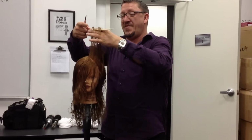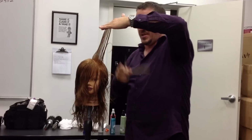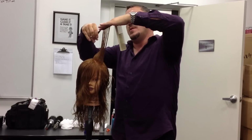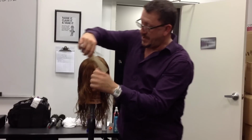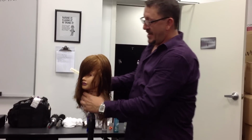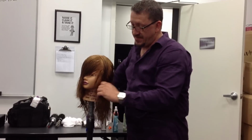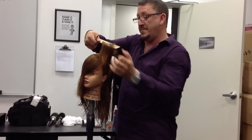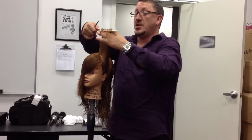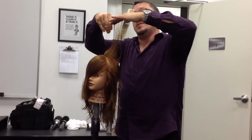Okay, straight up, fingers pushing that comb till you see your top guide, and then elevate your elbow to let your bottom guide drop out, and remove the hair and cut. Split that section in half, overlap it onto your next section, work from section to section. You should never have any guesswork. If you're guessing at what you're doing, it means you're not following the procedure. You should always have a guide to work from and a guide to work to.